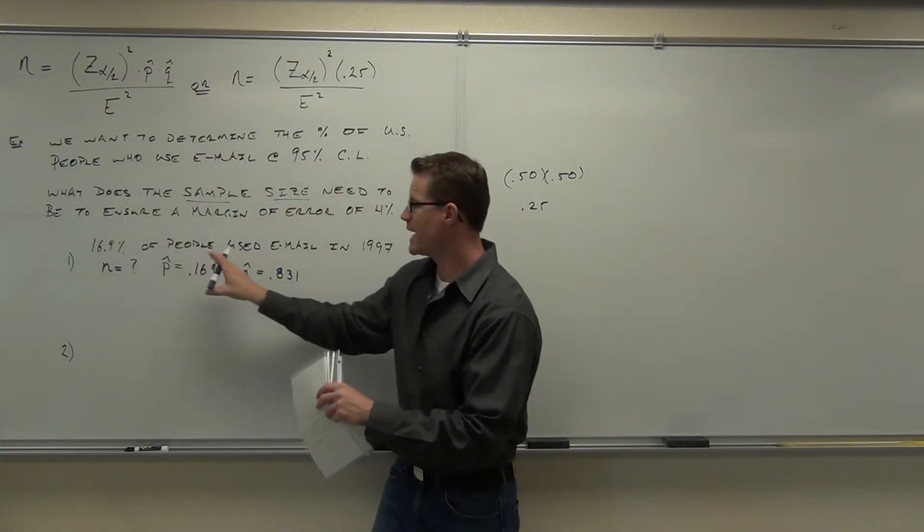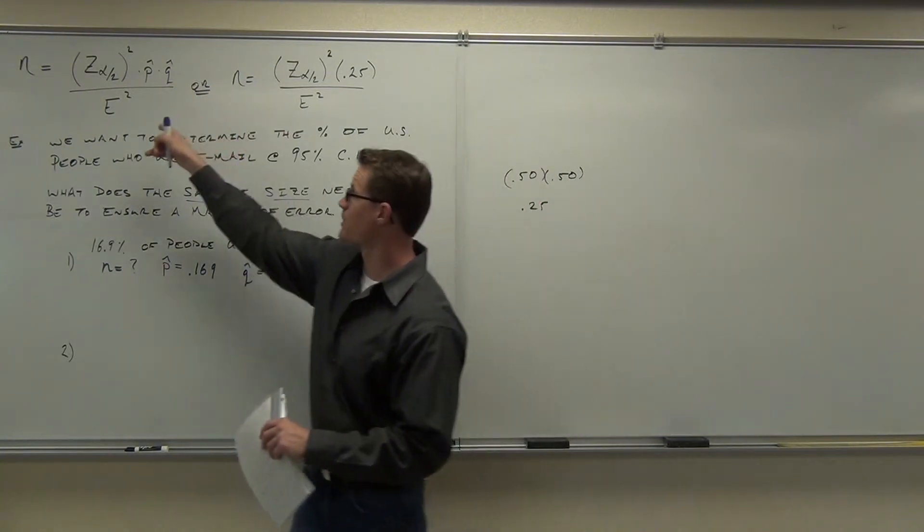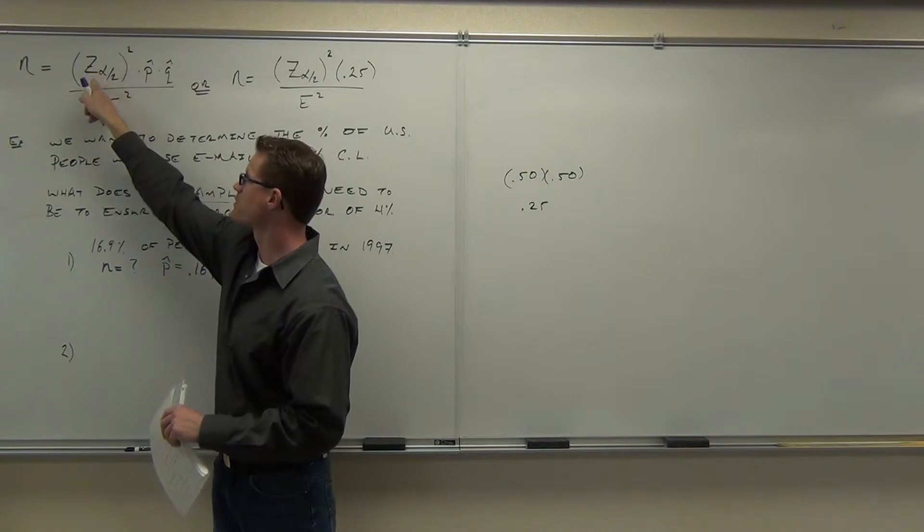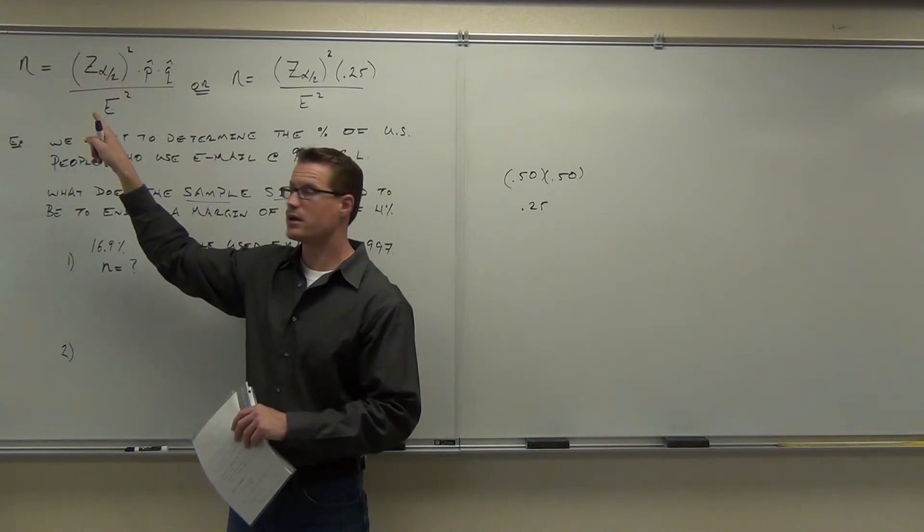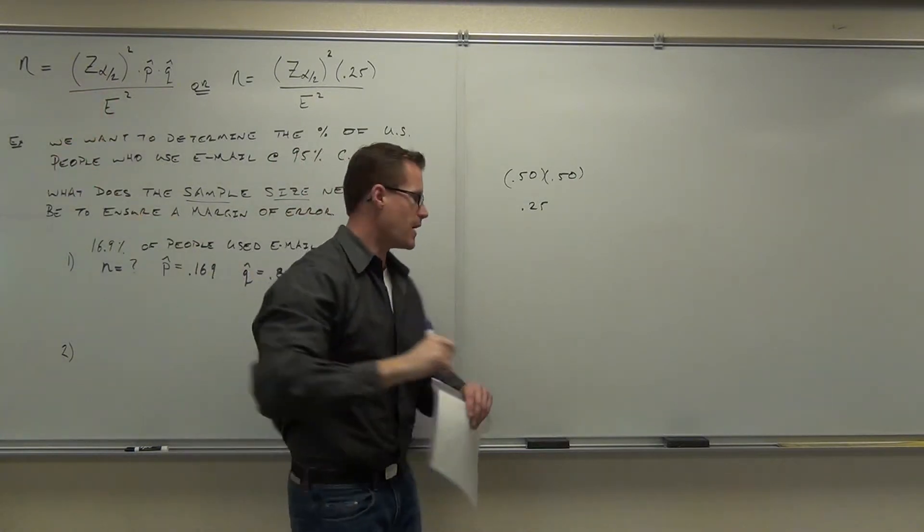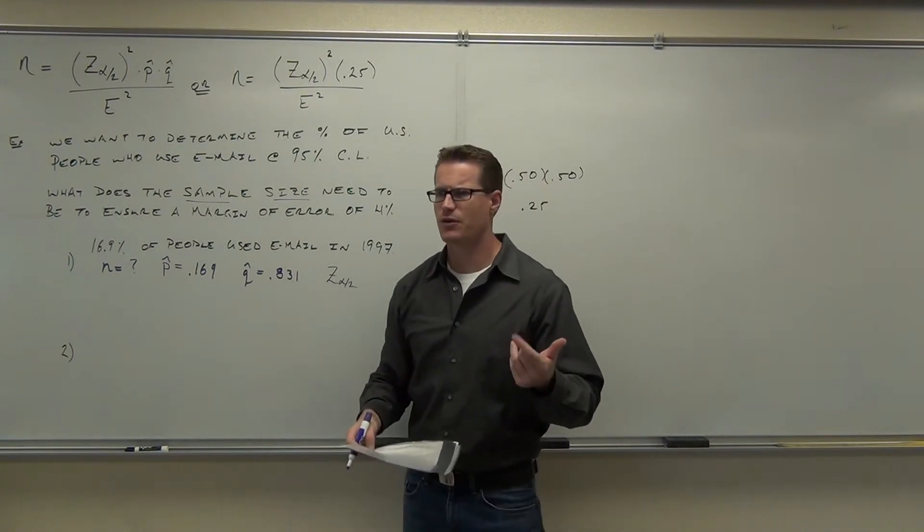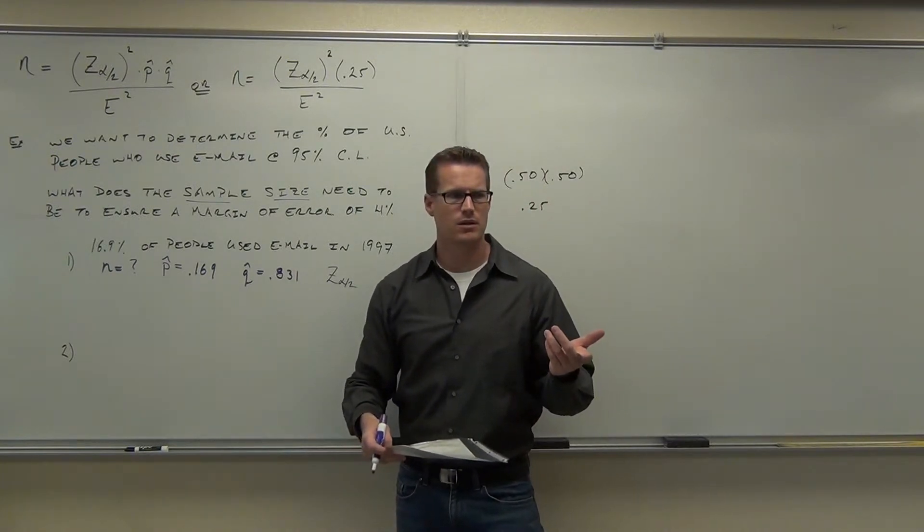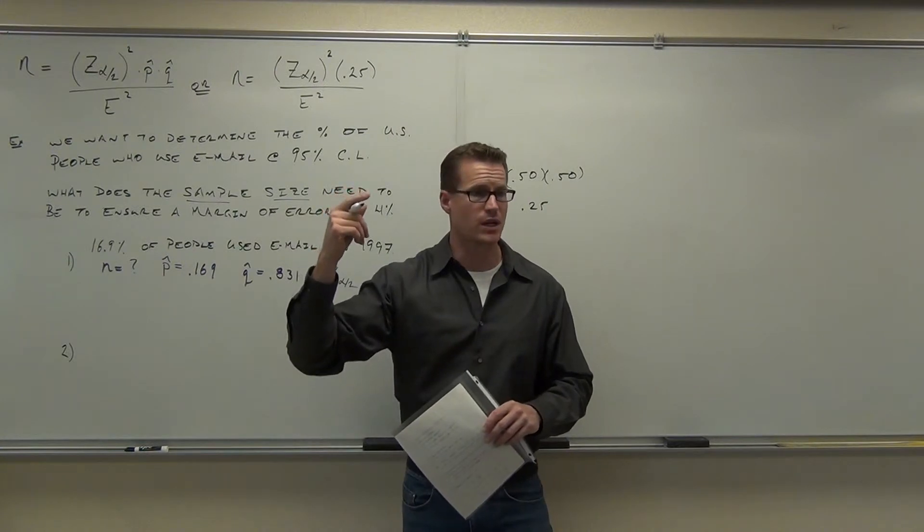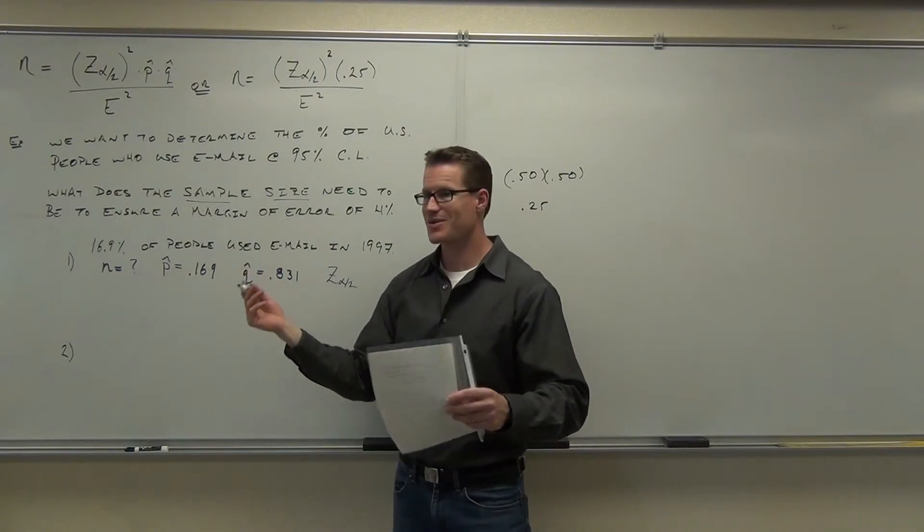So far, so good. So N, that's what we're looking for. P hat came from this piece of information. Q hat, well, we can find that from P hat. 1 minus P hat. The last thing you've got to find out, in order to use your formula, is these two things. We already have our P hat and our Q hat. We're going to find our N. You need to know this. You should know how to do that. How do you find that? What's your Z alpha over 2 stand for again? It is a Z score, but what specifically is it? A critical value. What's the critical value? This should be in your head already, actually. What's the critical value for a 95% confidence level? 1.96.